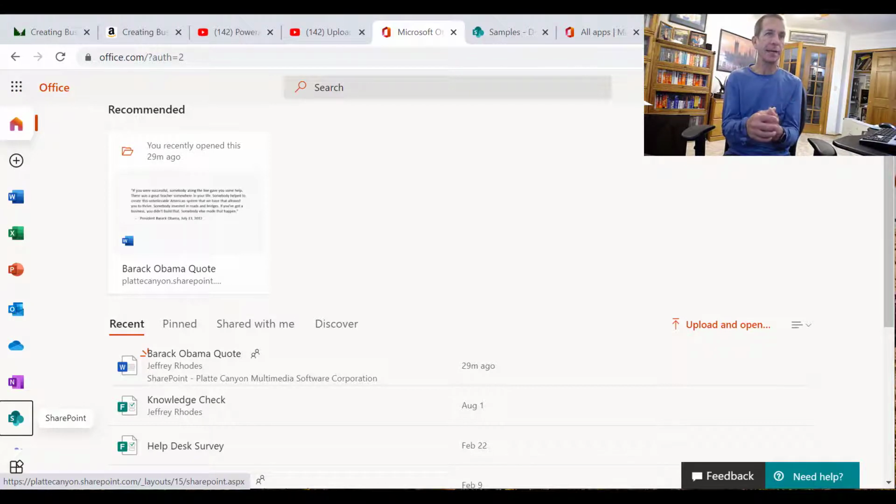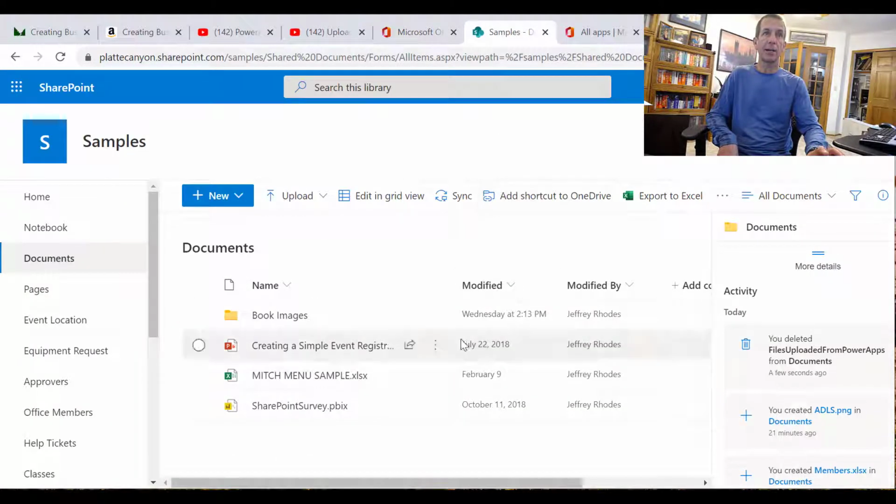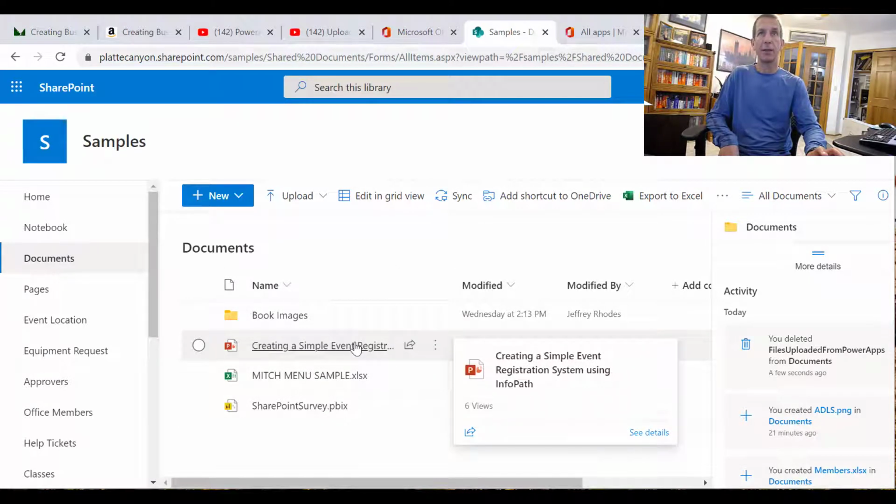So we kicked around some ideas, and I thought, well, how about if we send the link to the file instead? But to do that, we've got to get the file from PowerApps somewhere to share it from, and obviously SharePoint's the obvious choice. So that's how we went down this path. So I've got a document library. It's got a few documents already, but we're going to try to save into this document library and then send an email. So I've got an app created.